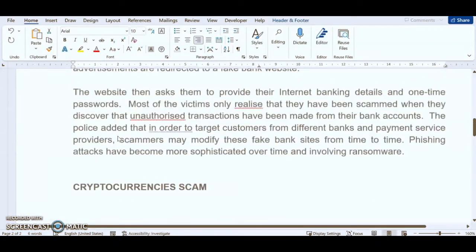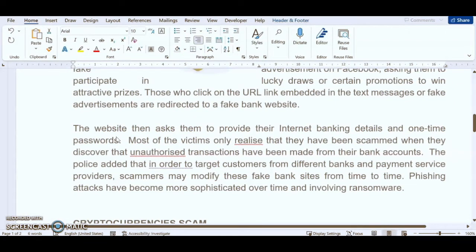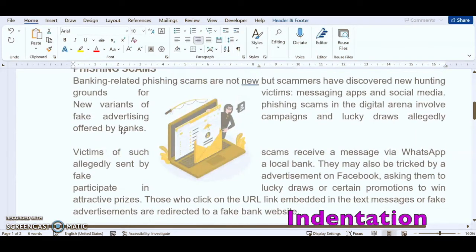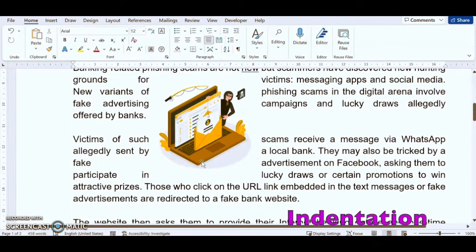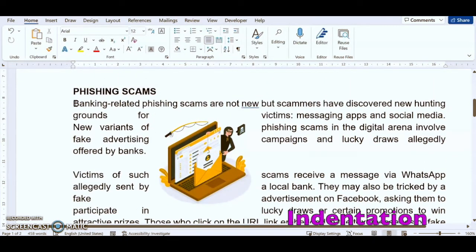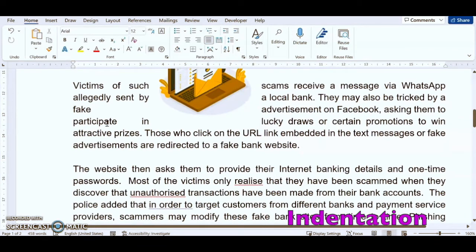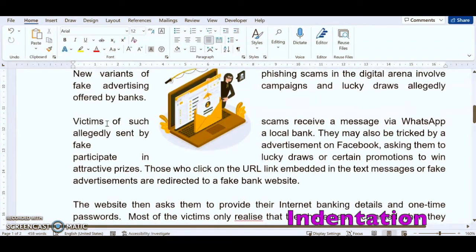Next, they want a first line indent. We're about to do indentation, alright? At the phishing scam, there are altogether 3 paragraphs. They want a first line indent of 1.5 for the first paragraph.